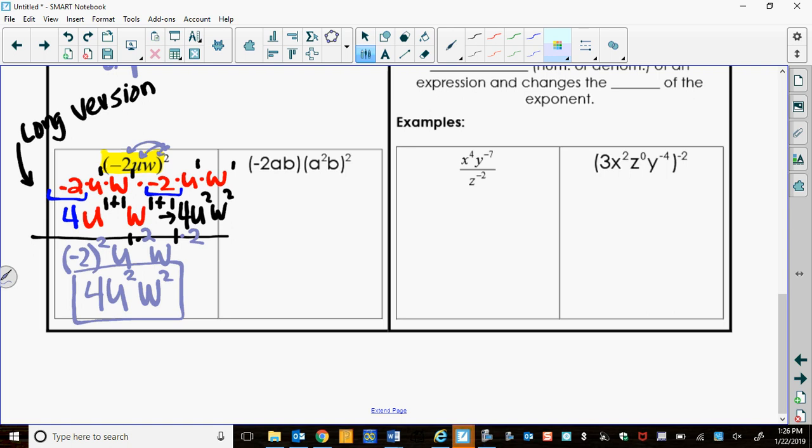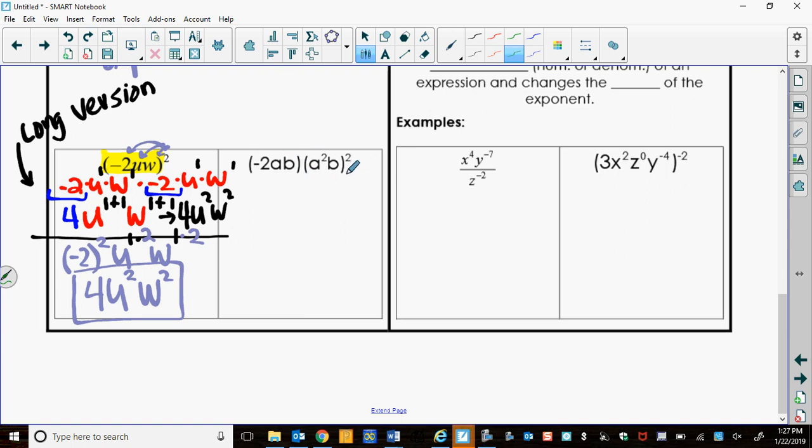So for the next equation, I have two different parts that I want to tackle, but before I do that, I want to let you know that I don't really need these parentheses in front. They're just there so that you can see that this part right here is being squared. I'm not going to show you the long version for this, just the shortened version. But I'm going to take on this exponent and the base here later.